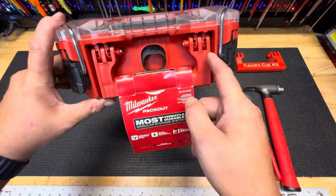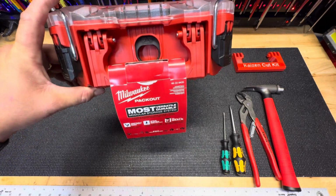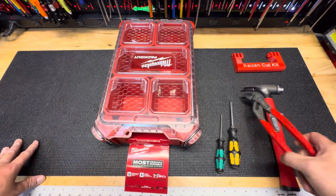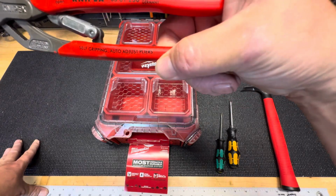What we're going to do is take out these two pins here, remove the old handle, and then put in the new handle. All you need to accomplish this is a little flathead and any type of pliers. I've got the Knipex self-gripping, this is the 8501 250s.